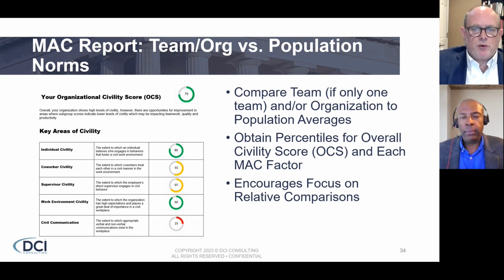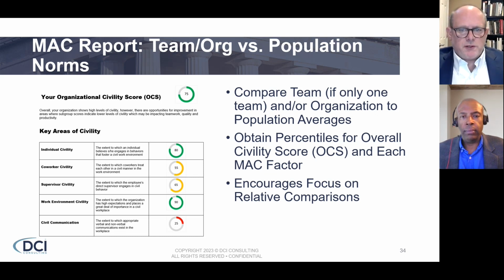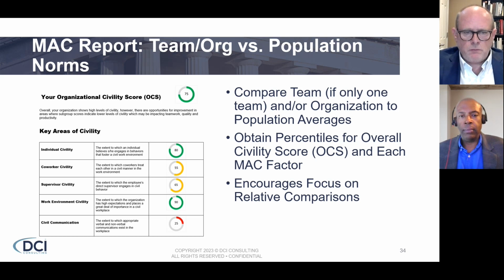Regardless, whether it's a single team or an organization, we provide them percentiles for not only their overall civility score, but each of those multi-factor assessment civility factors. And we compare it to our population averages. We've got a little bit more than 2,000 people in our database now, and we compare their assessments of these 5 factors to that population. And here's an example report.